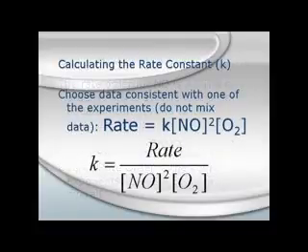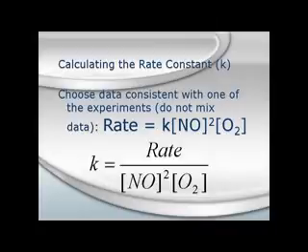We know some things. We know, for instance, the rate of reaction at certain concentrations of nitrogen monoxide and oxygen to form nitrogen dioxide. We also know the rate orders for both nitrogen monoxide and oxygen. That's what we just finished calculating. So what we want to do now is taking a look at the rate equation. There's one thing we don't know, and that's K. And we want to solve for K.